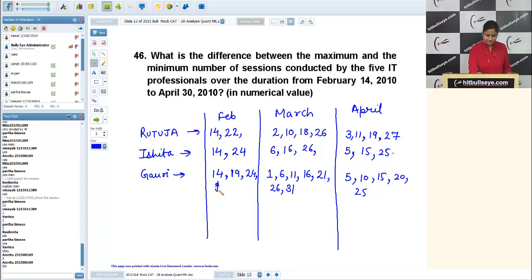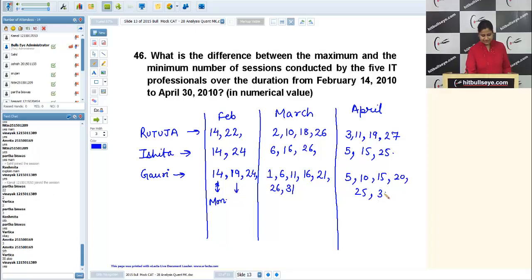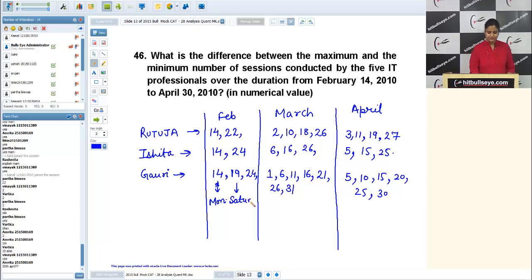See, that was the first Monday. If 14th is a Monday, can we say that 19th will be a Saturday? Yes, 30 as well. Thank you, Vatika. Yes, 19th will be a Saturday. Is it okay? Clear? Yes, Amrita, I have taken that. Thank you. So 19th will be a Saturday. As we know, every day repeats after 7 days.